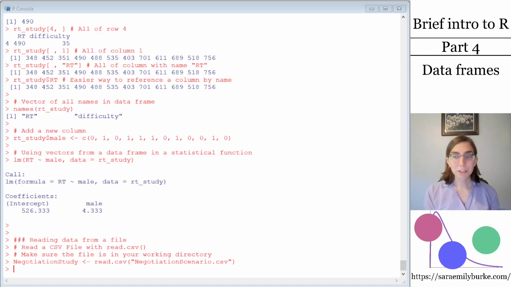R knows where to find the file because it's in the same folder that R is currently running in, which we call the working directory. Most of the time, we just want to open R in the folder we're planning to work with in the first place. But if you want to check your current working directory or change it, you can usually do so in your GUI somewhere. In R GUI, this option is available under File, Change Dir.